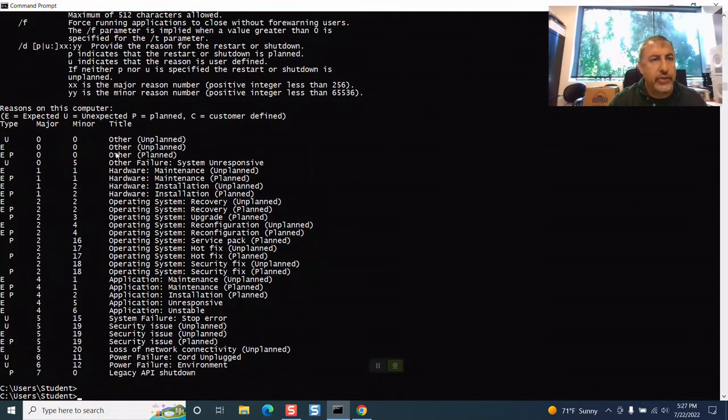If you do use a command, you could even type in one of these letters so it'll remember what reason you shut it down. And that's not really that important anymore nowadays. That's more important for a server because it'll keep a record of why it was shut down. You wouldn't normally do that in the real world. You don't need to worry about it unless it's a server, unless you had a boss or policy that was really strict. But I just do shutdown /s, press enter, and you're done. Okay, so that's it for this video. We'll go on to the next one.